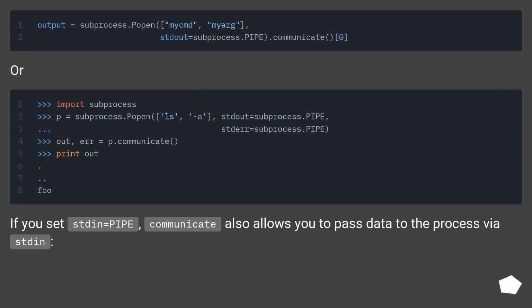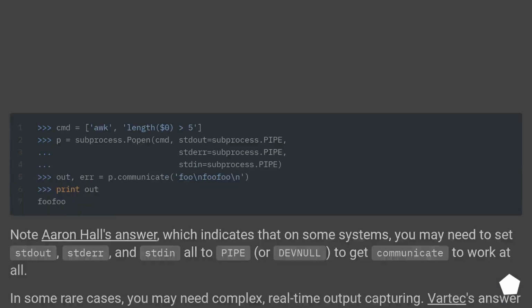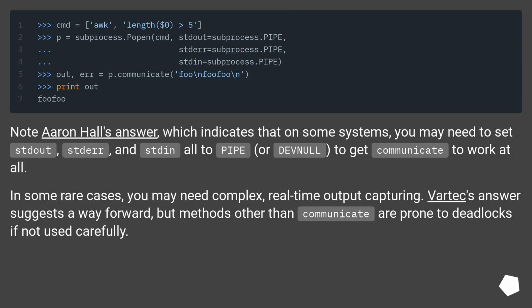If you set stdin=PIPE, communicate also allows you to pass data to the process via stdin. Note Aaron Hall's answer, which indicates that on some systems, you may need to set stdout, stderr, and stdin all to PIPE, or DEVNULL, to get communicate to work at all.